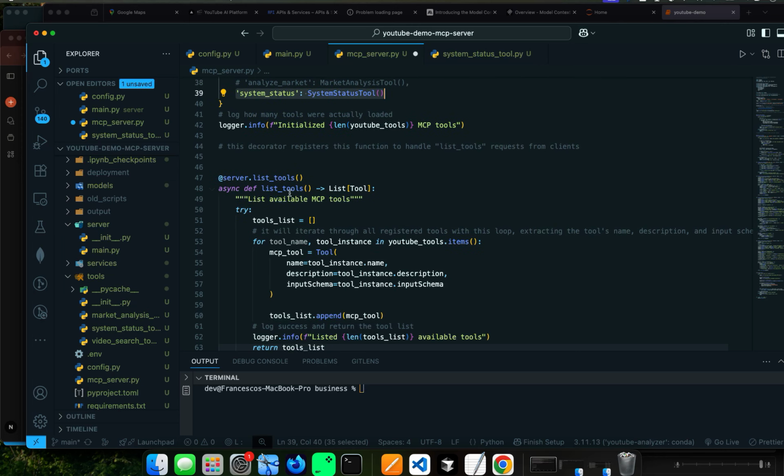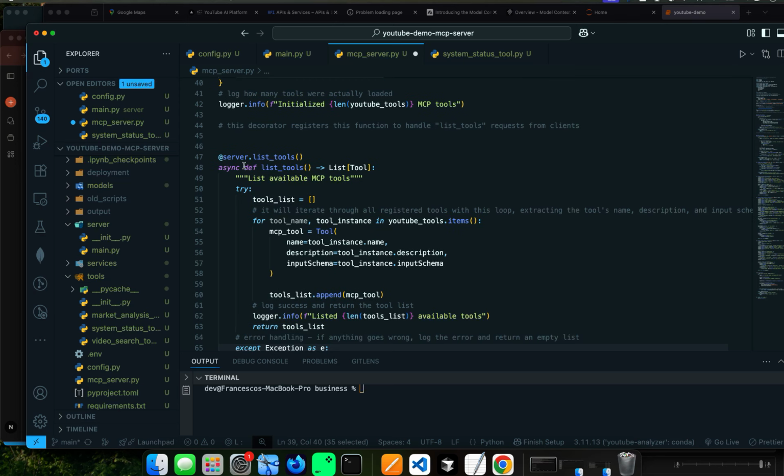This decorator registers this function to handle list tools requests from all the clients. What this is doing is it will iterate through all the registered tools with this for loop right here, and it's going to extract the tool's name, the tool's description, and the tool's input schema.